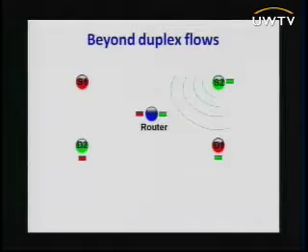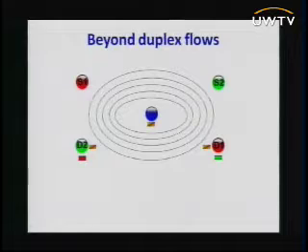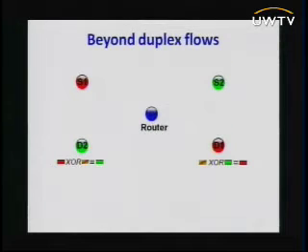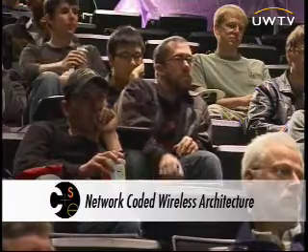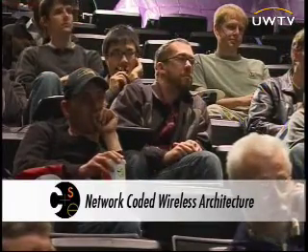Instead of transmitting these two packets separately, he XORs them to create a single coded packet and broadcasts that coded packet to D1 and D2. Now remember, D2 has overheard one of the components of this coded packet. So again, he can just XOR and get the packet actually intended for him. And similarly, D1 can repeat the same process and get the packet intended for him. So instead of 4 time slots, again, you needed only 3 time slots to get these two packets across, leading to higher throughput.